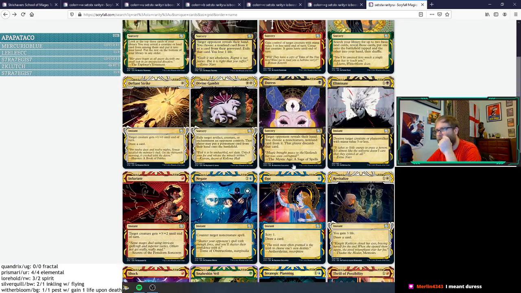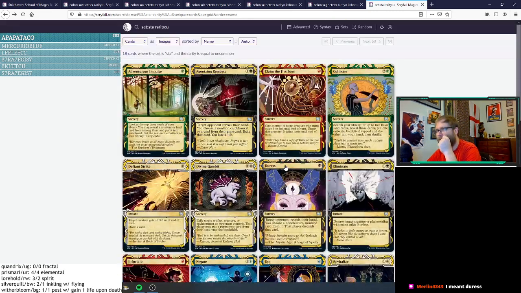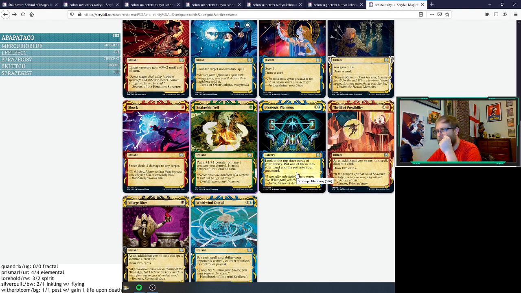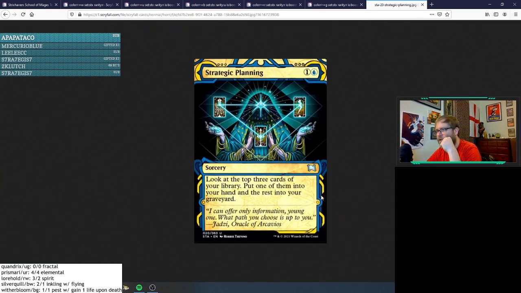Funny, we were just talking about strategic planning because it's a mode on one of the cards, right? This card's okay. I don't like this one as much as cards that are similar to it, usually. I don't like that it's a sorcery. This is good if you want the cards in the yard for some reason, though, which Prismari probably does. So I could see that being relevant for Prismari. It's got really sick art, too. Look at this art. Like a Journey album cover.